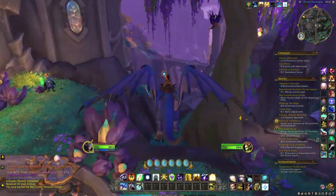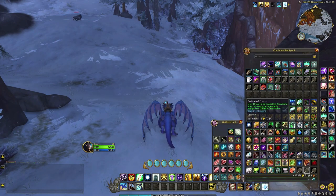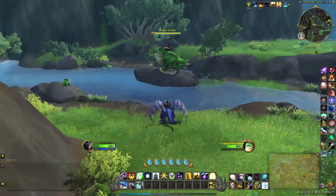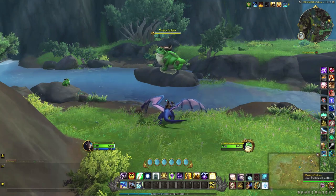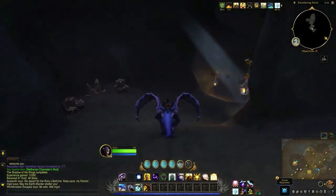Now you get a title, which will come in handy for the next step. Before you head out to the NPC, you will need two items. One you'll most likely have in your bag just through questing in the area — three pieces of Hornswog Hunk, which comes from those huge frogs in either the Waking Shores or the Ohn'aran Plains. The second item you will have to buy from a vendor if you have access to him.